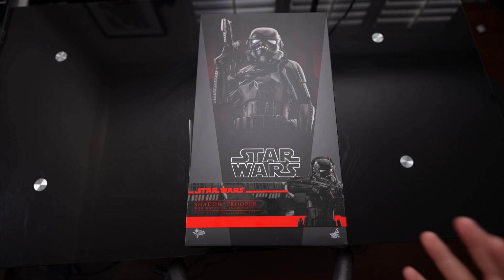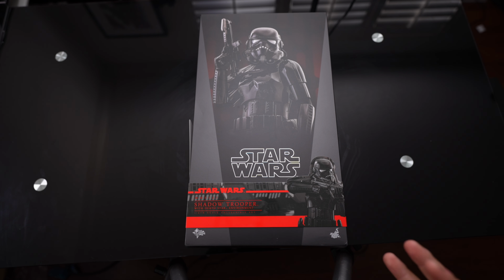It is, of course, a Star Wars Shadow Trooper. This is MMS 737. This is with the Death Star Environment, the dark side version. So it's going to be red.